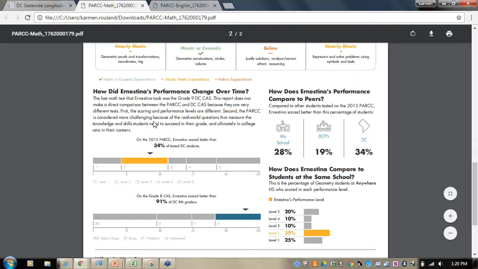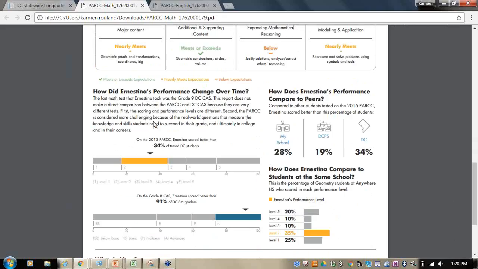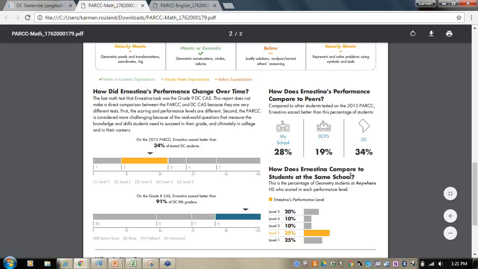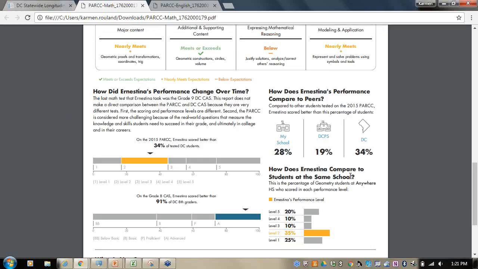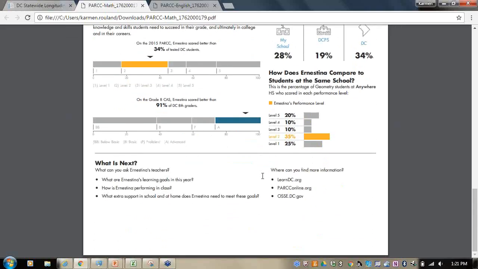And again, that same information around how the students' performance changed over time and how their performance compares to their peers within the school building, across the LEA. In this case, the LEA is DCPS, and then across the district. So for the entire state, we see the average performance of other students.